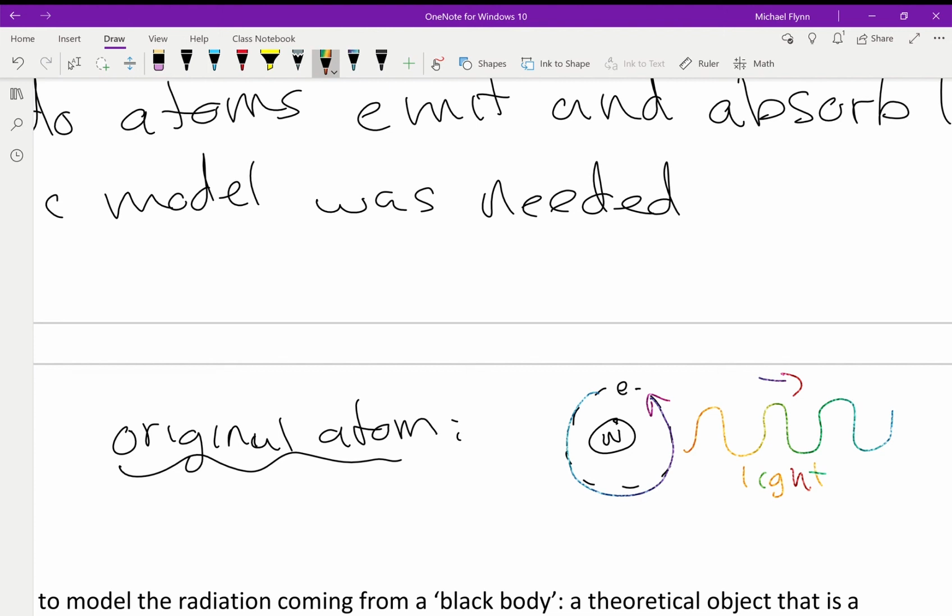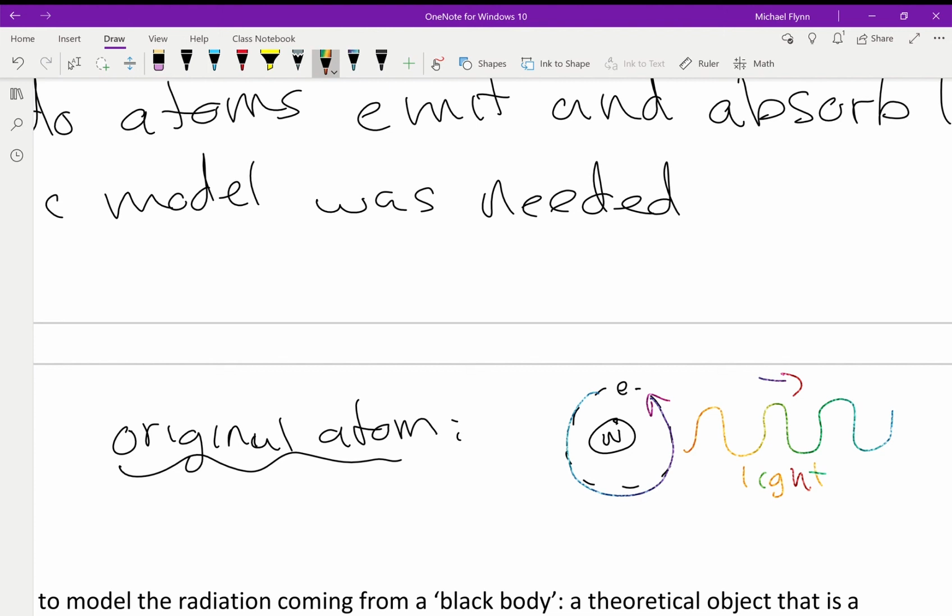And what about an atom that's not emitting any light at all? What are the electrons doing? Well, if they were orbiting around, they must release electromagnetic energy, because all charged particles do that. If they spin in a circle, their electric field will change, and if the electric field changes, you're getting light emitted. But here's the weird thing. Atoms that are not emitting any light, what are the electrons doing?